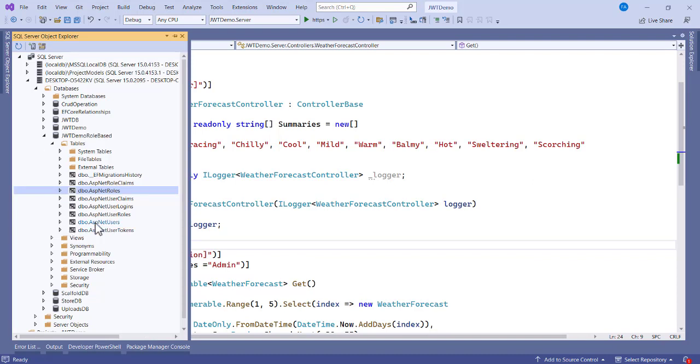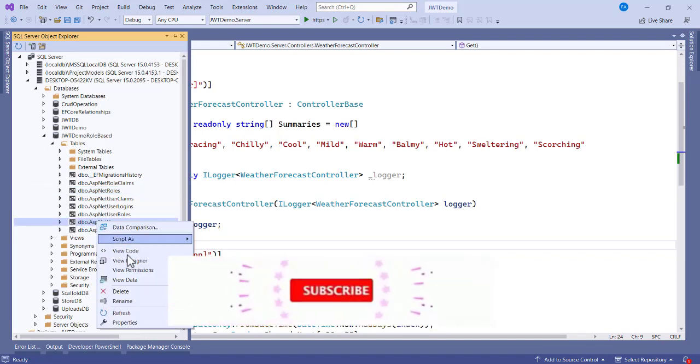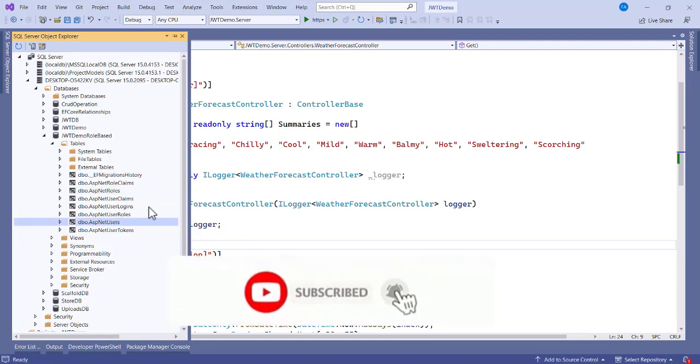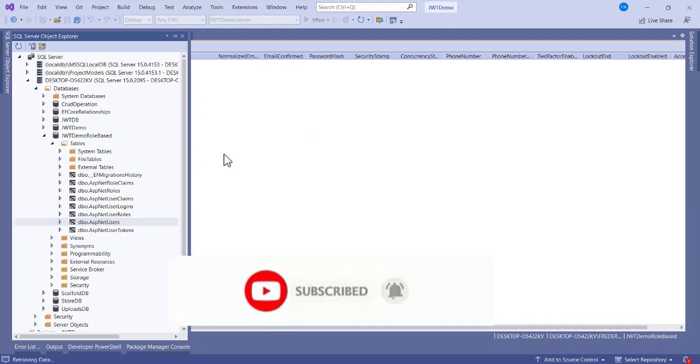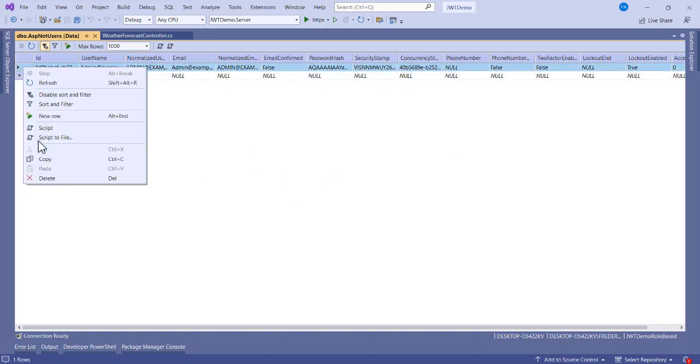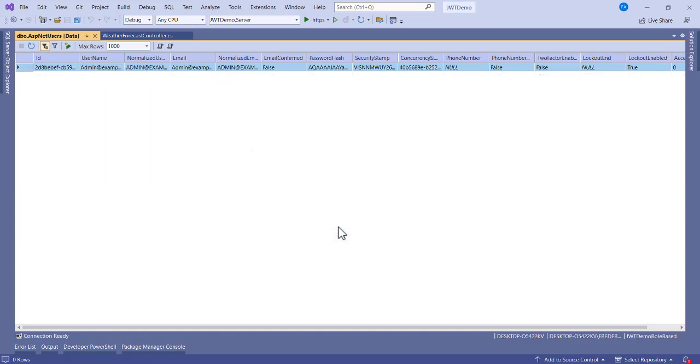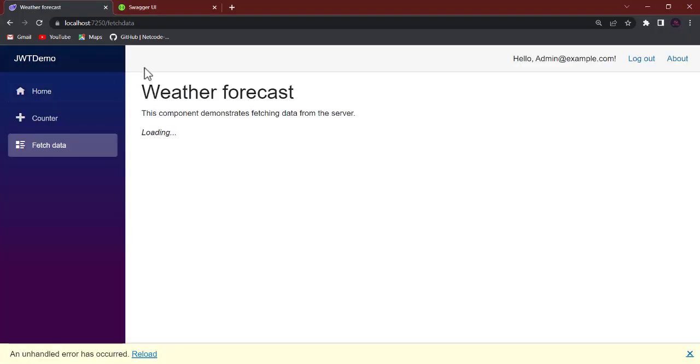Now let's go to our project, right click on ASP.NET users, let's open it, the data, and now let's delete them because the ones that you created do not have any role base. So delete this, yes. Now delete this as well, yes. Now let's save all, and now let's run my application and see what we have now.